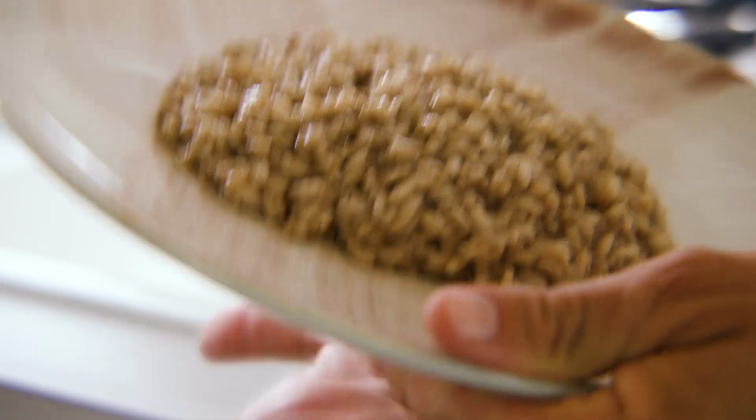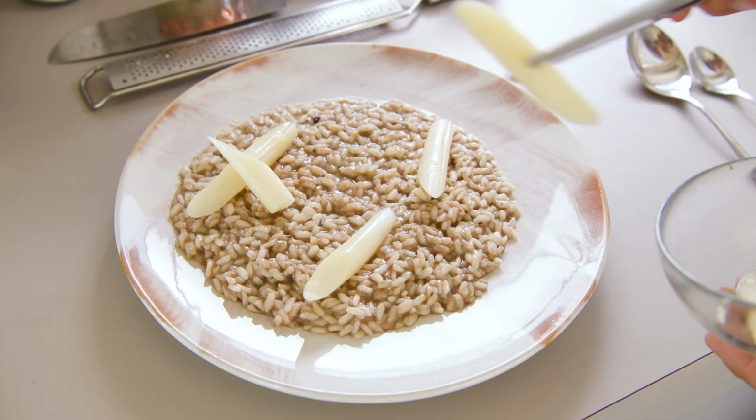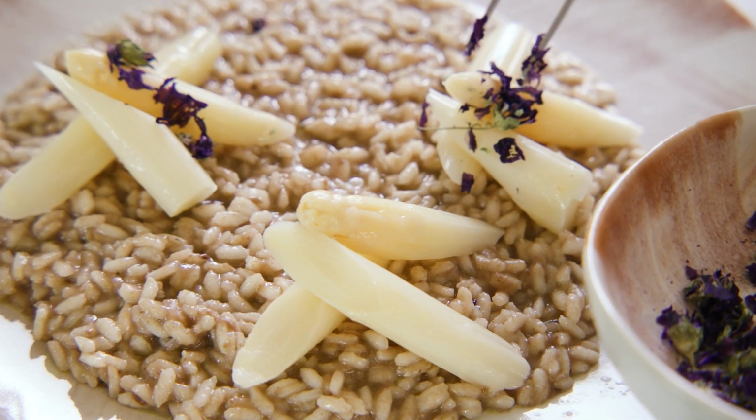Plate and place the asparagus on top of the rice in groups of three pieces, then add the malva petals.